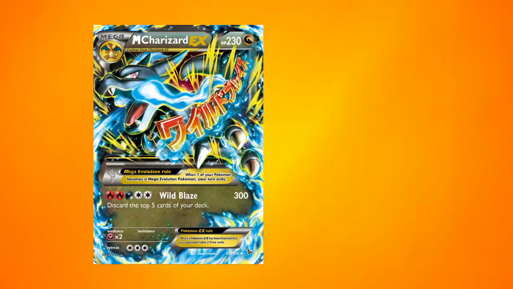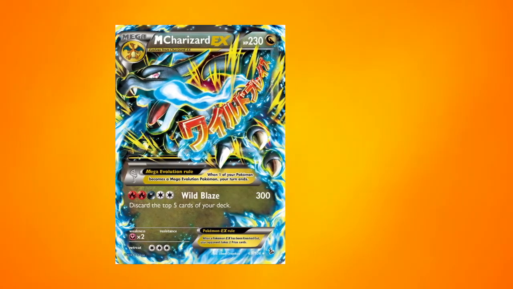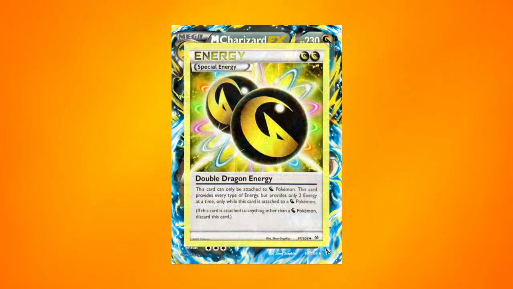It has 230 HP, and the Mega Evolution rule. Its first and only attack, Wild Blaze, for 2 fire, 1 dark, and 2 colorless energy, does 300 damage, and states, discard the top 5 cards of your deck. The retreat's back bumped up to 3, so, you know, good stuff all around. Ooh, a Dragon type. That's pretty neato. Wild Blaze, while being insanely powerful, just has a really weird energy cost to get powered up. And it'd be a while till Double Dragon Energy came around to fix that problem.